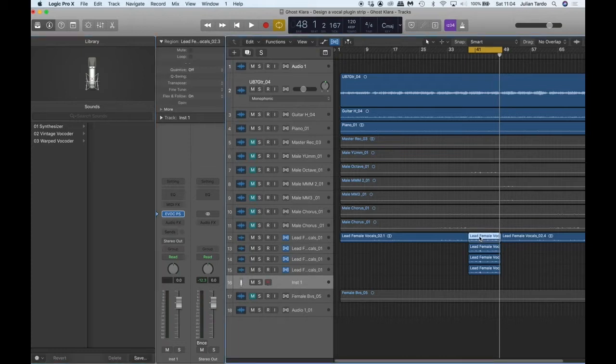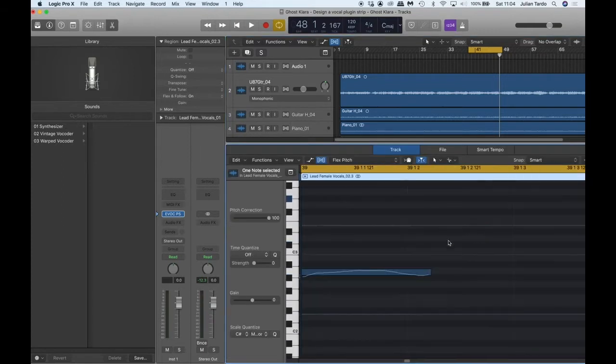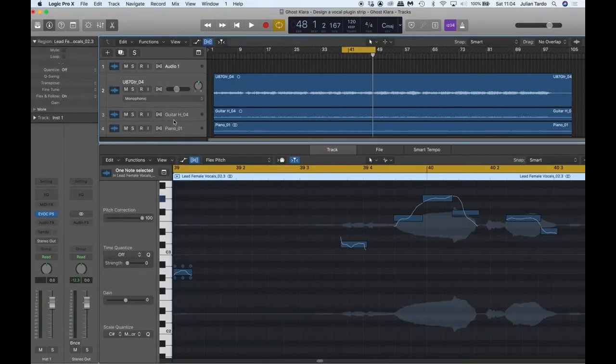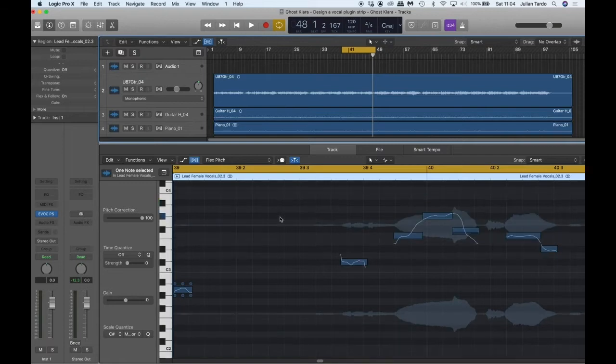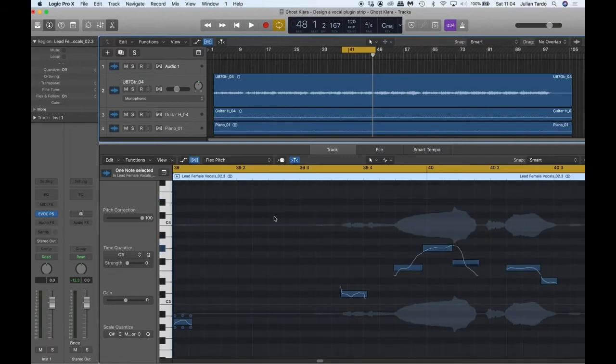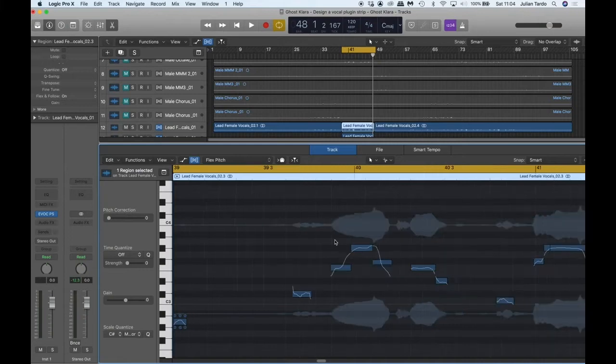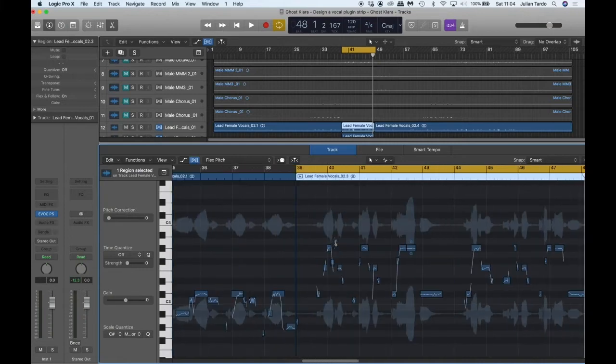Now flex pitch gives us the ability to change the notes that we see on the grid here into MIDI notes. So what I'm going to do is just that section. I'm going to zoom out a bit.